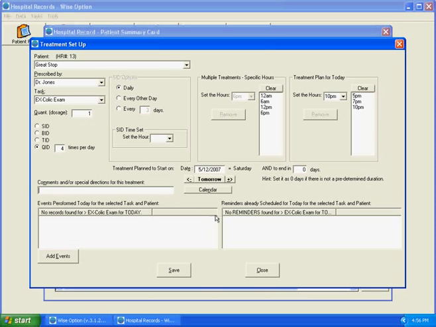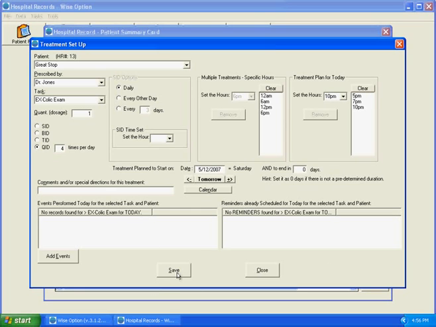I could certainly add in a comment here to notify Dr. Jones if, and you fill in the blank, or if it's a bandage, I can tell him exactly what materials I want used. We have the ability to do any of that. I can also add an event such as the colic exam. There are none scheduled for today already. There are also no reminders for the colic exam scheduled. This prevents a lot of double treatments. If you are doing maybe a treatment for Banamine, remember we already entered one today, so that would show up right here. So you would make sure that horse doesn't get a double dose.